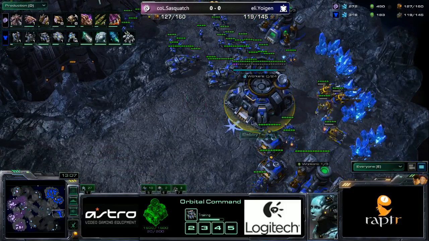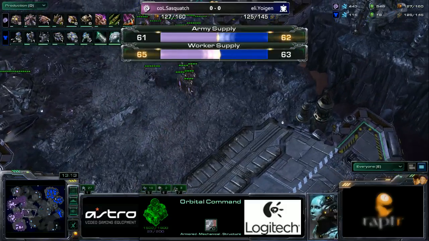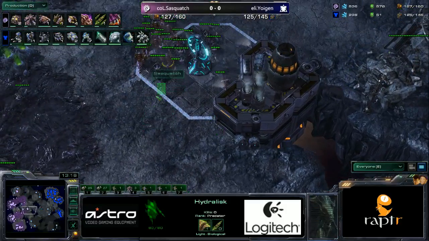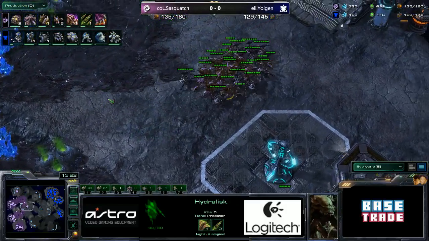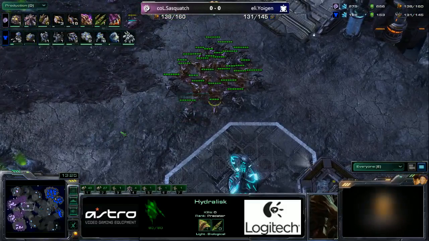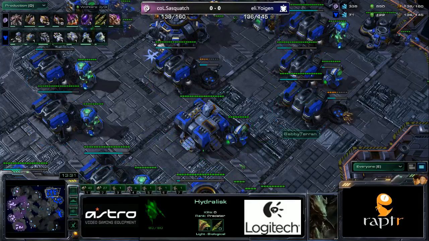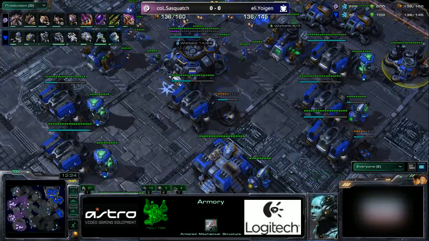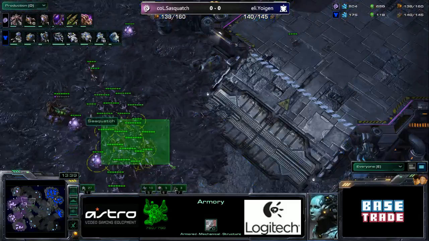Okay, so we got Siege Tanks. Siege mode is coming near completion. +1 weapons has not been started for the Siege Tanks yet. The army is on the way, though we have +1/+1 for the infantry, which is going to be the bulk of Yoigen's army. And we have double upgrades from Sasquatch as well. But again, I think this Marine Marauder tank composition, as long as you have good medevac support and you keep those medevacs alive, it can really stand up to Roach Hydra.